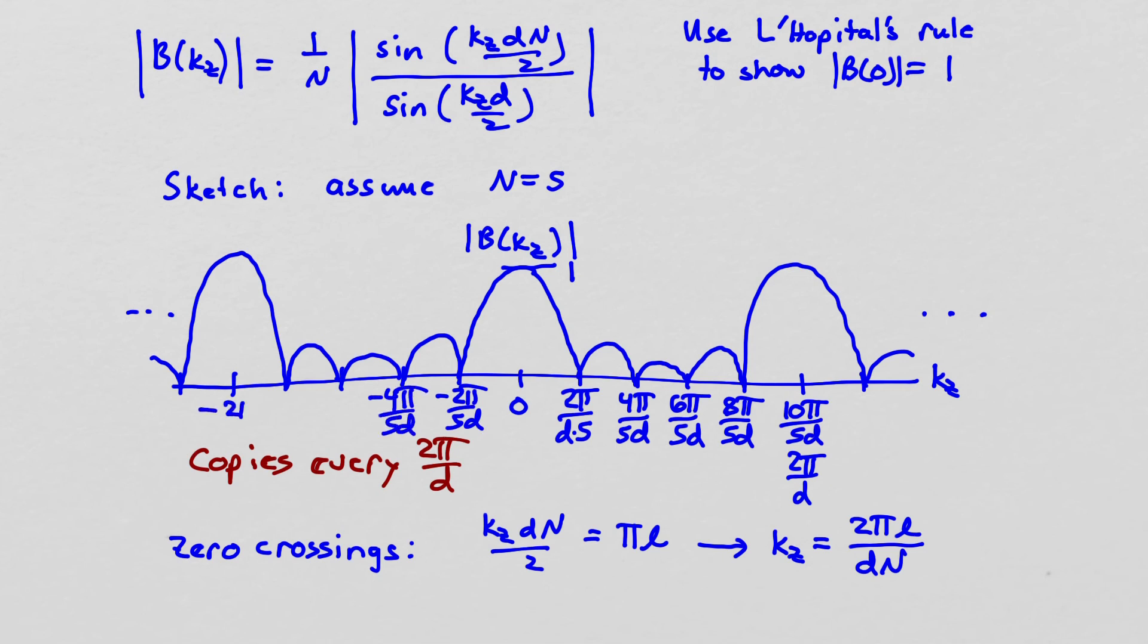So this will be minus 2 pi over 5 d, minus 4 pi over 5 d on out. This will be minus 2 pi over d. And again, this is a discrete sinc, so these copies continue forever. And I want to label a couple of points on here. This is the main lobe. These are the side lobes. And then these copies, we could just call them copies, but in array processing we call them grating lobes. And we'll talk more about what grating lobes mean in a future video.